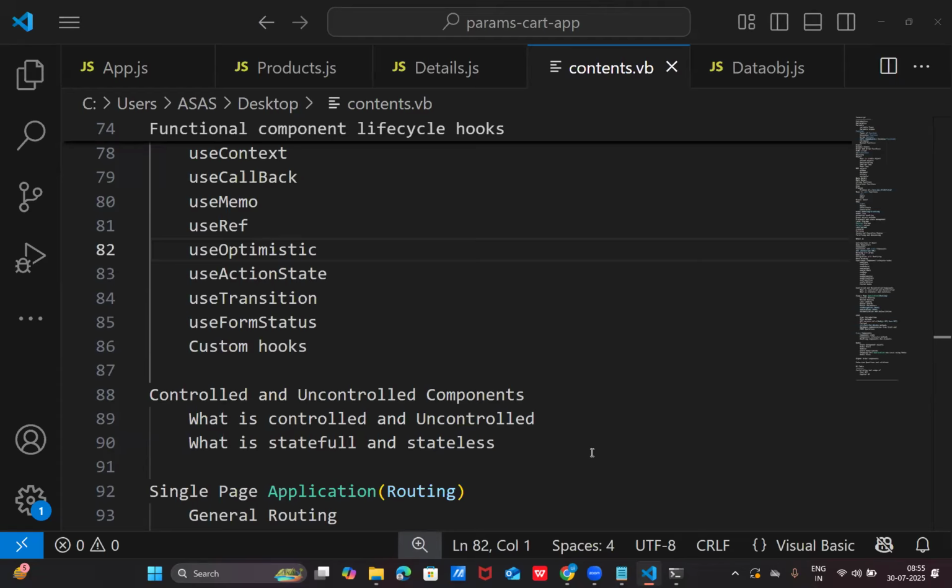So tomorrow onwards, we'll start our concepts. I told you TypeScript concepts also we'll discuss in this course. If you are familiar with JavaScript, then it becomes very easy to work with TypeScript. Because we have to use data types and OOPS concepts, and some additional advanced concepts it is supporting. So those all things we'll discuss. Both will be covered.